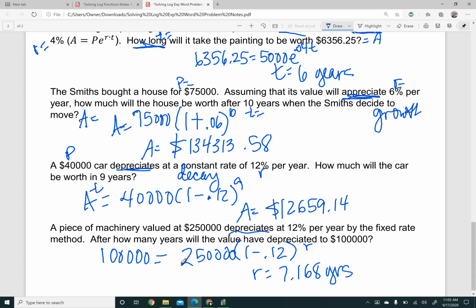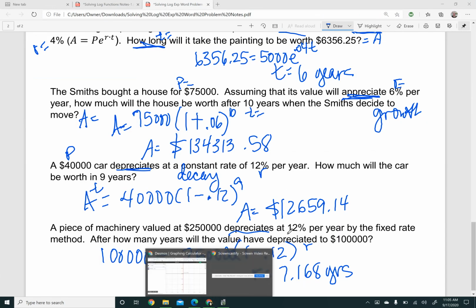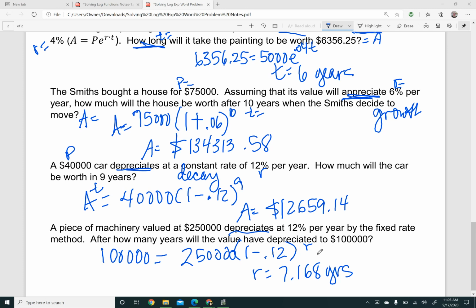So that's all you would do to solve these. Just find what each of the numbers stands for, plug them into your formulas, and then plug them into your equations. If all your numbers are on one side, just plug it all in. If you have numbers on one side and variables on the other, then plug this in, Y equals, and plug this in the other side and find where the two lines cross.